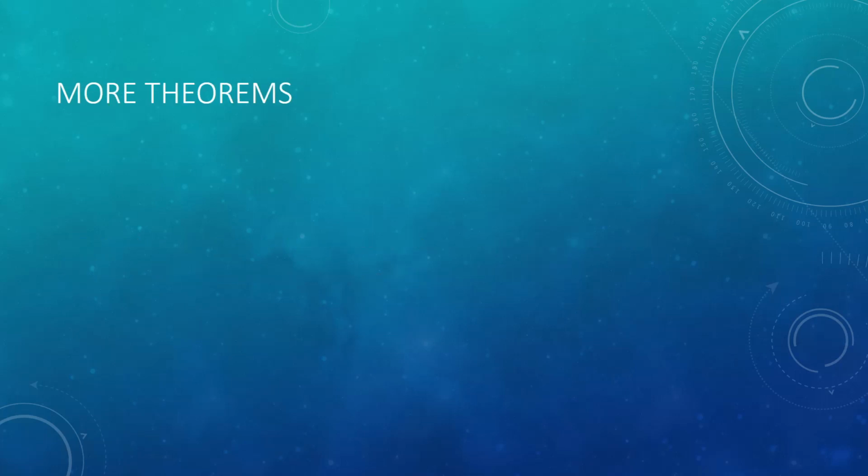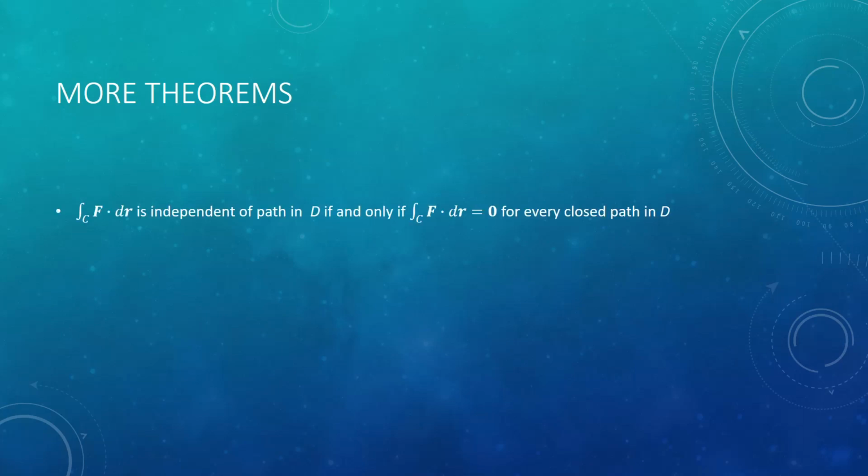Now, there are a few other theorems that go along with the fundamental theorem and come from it. So let's take a look at a few of them. The line integrals are independent of path in your region D if and only if the integral comes out to 0 for every closed path in your region. That comes from the previous implication we've talked about. So keep in mind, if it comes out to 0 for every closed path, then it's independent of path. If it does not come out to 0 for every closed path, that means there are going to be some places where that's not true.